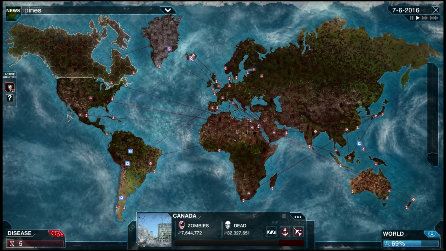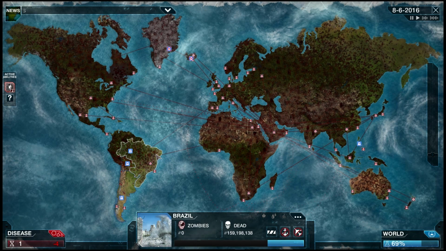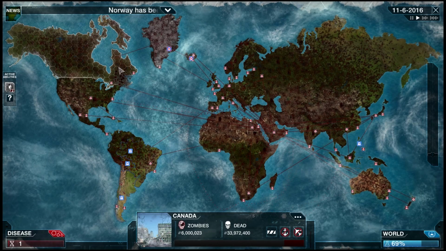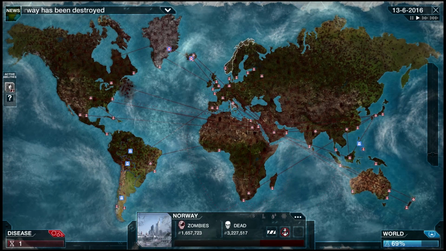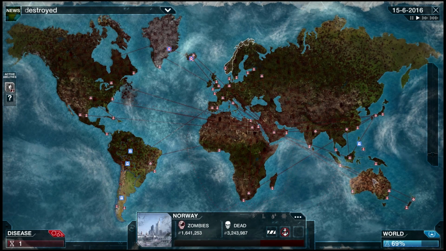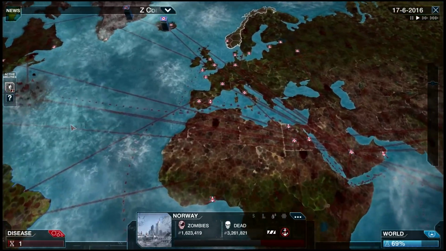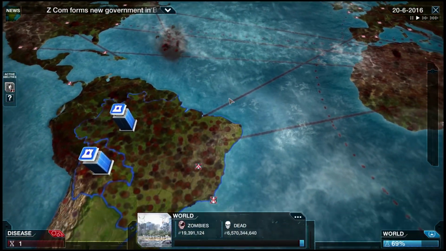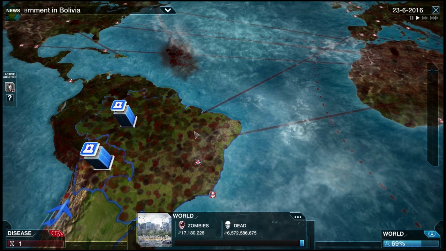Norway's got 1 million left. Can we move from Canada to Brazil? We can. Let's try it. How many did we have? There's about 6 million left in Canada. Norway has been destroyed. Sorry, Norway. I don't think we're going to get any more DNA points really for this.